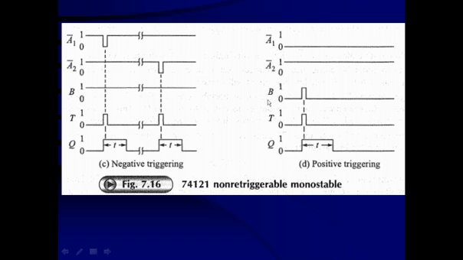You want to make a positive triggering? That means A1 bar is low or A2 bar is going to be low. Then the other input should be high, and B is going to make a positive transition from low to high. Then the trigger pulse is going to be available, and that trigger pulse will send the monostable into the quasi-stable state, and it will time out after 0.69 R into C. So if you are interested in the positive transition, it should be given to the B input. If a negative transition is required, then the trigger pulse should be given at either the A1 bar or A2 bar input.